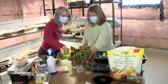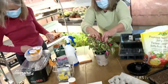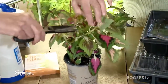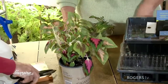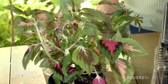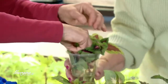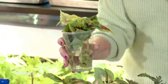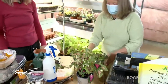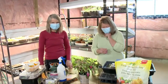And these I will keep snipping right till the spring or till summer. I'll keep snipping them, sticking them in water. And you can see here, if Barb cuts it, you cut it just above the leaf. It's already got another. Do it live. There we go. Perfect. So that'll just sprout. Yeah, it's already sprouting. And then I'll probably remove a few of the leaves. You don't need all this. And just stick it in. So if you started this in the fall, all through the winter you can keep cutting it back and making more. And Barb's going to pass along some of these to the plant sale for the garden club. Definitely. I think we all are.